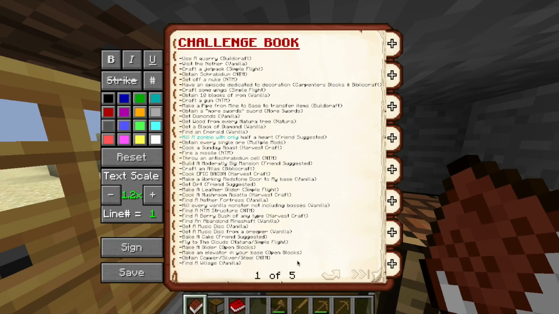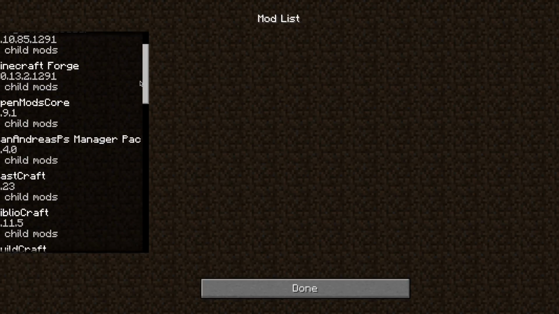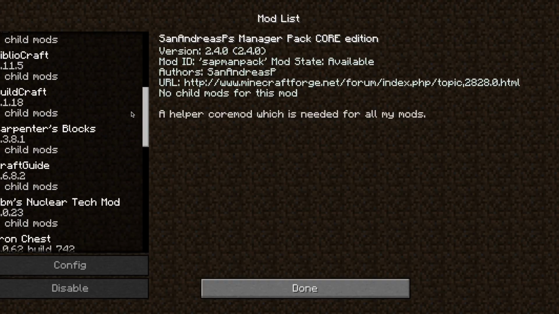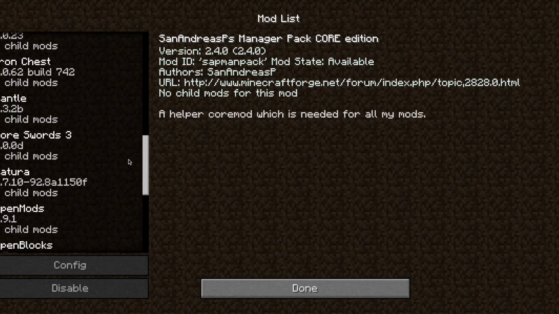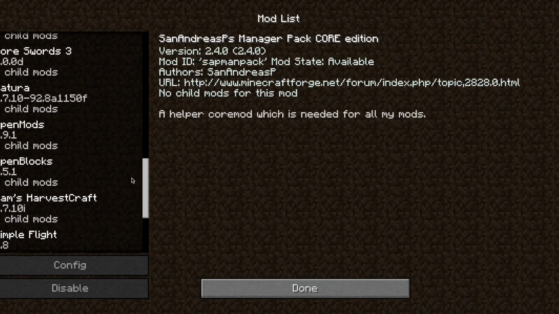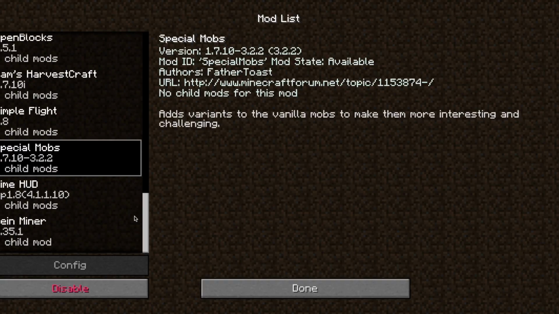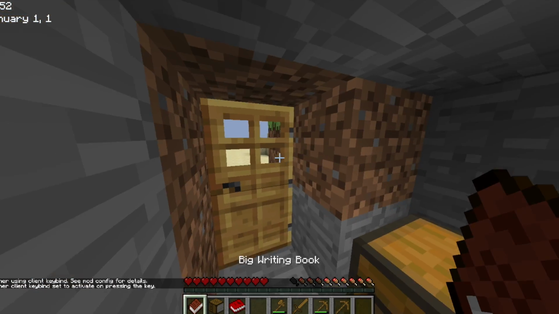I may as well show you guys all of the different mods there are. You got the Forge mods, obviously. You got OpenMods, the core for it, and whatever this is, I have no idea. FastCraft, that's just an API. BiblioCraft, BuildCraft, Carpenter's Blocks, Craft Guide, Nuclear Tech Mod, Iron Chests, Mantle, More Swords 3, Natura, I don't know how to pronounce that. OpenMods, OpenBlocks, Pam's Harvest Craft, Simple Flight, Special Mobs, Time Hard, and Vein Miner. So, there's all the different mods I have.